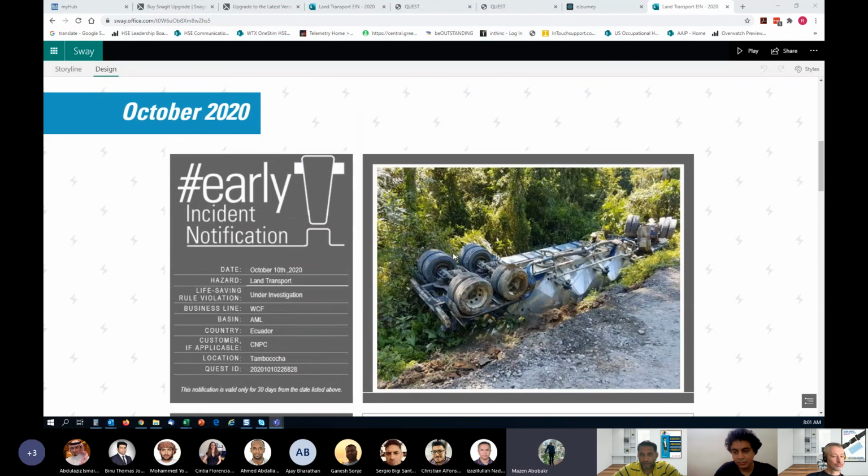Roberto, are you interested in the early notification before this, the new format? Because we had a couple... Yeah, the new format is supposed to be used, it doesn't replace the thermal alert, the green, orange, and so on. This is just an early notification that normally is supposed to be used to circulate and inform the geo unit, the basin, the division of an accident that has happened. So it contains just very initial information typically. Normally this is issued one, two, or three days after the event, before the completion of the full investigation.